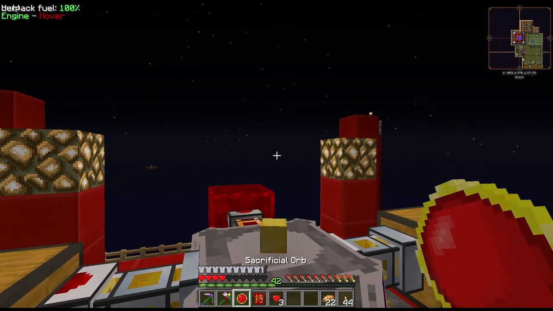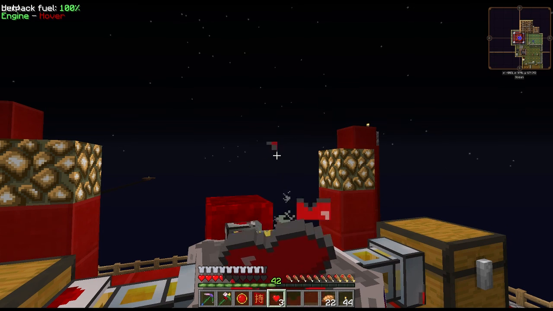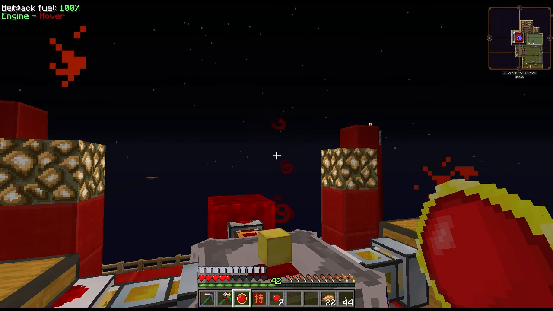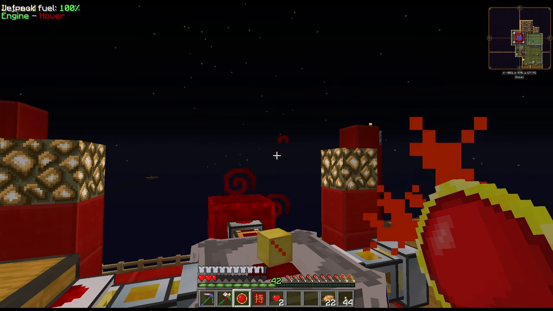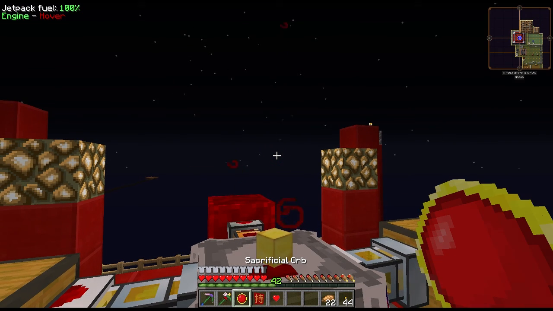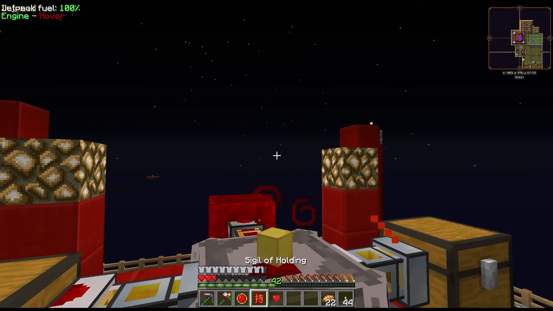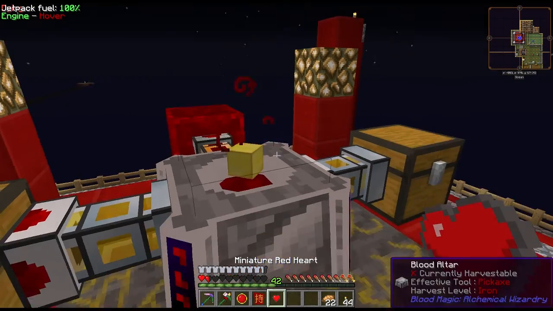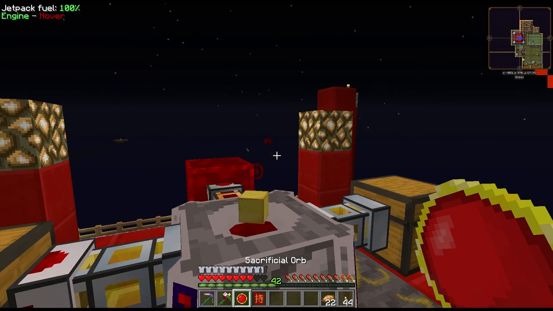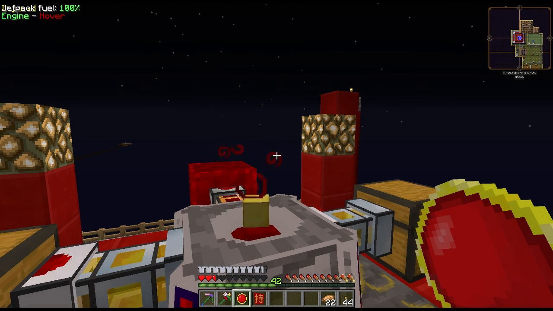It ain't happening. Let's take 2 more. Eat a full heart. Eat it. And keep sacrificing as much as I can. Eat another one. You guys see every time it runs out of the LP, you see the different color right there, that gray particle, and that means that it's actually losing progress.